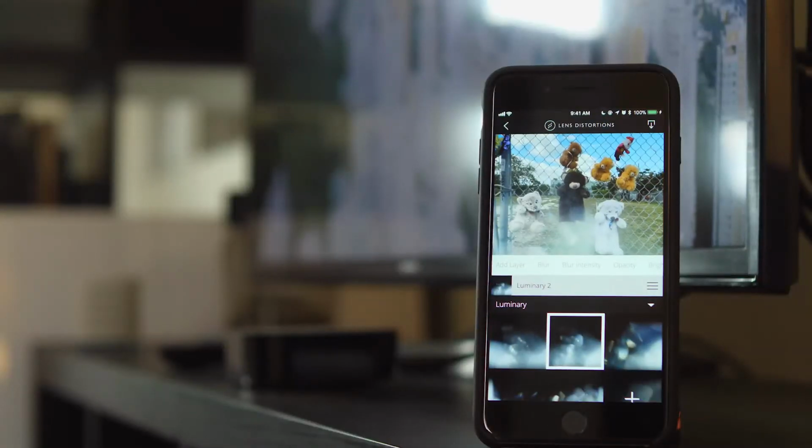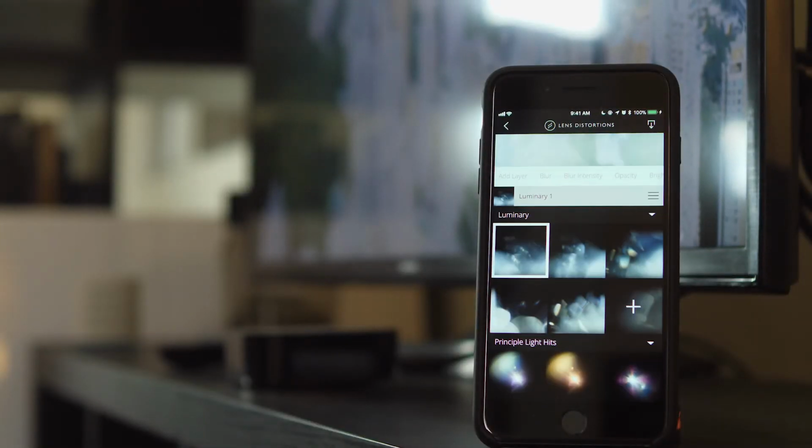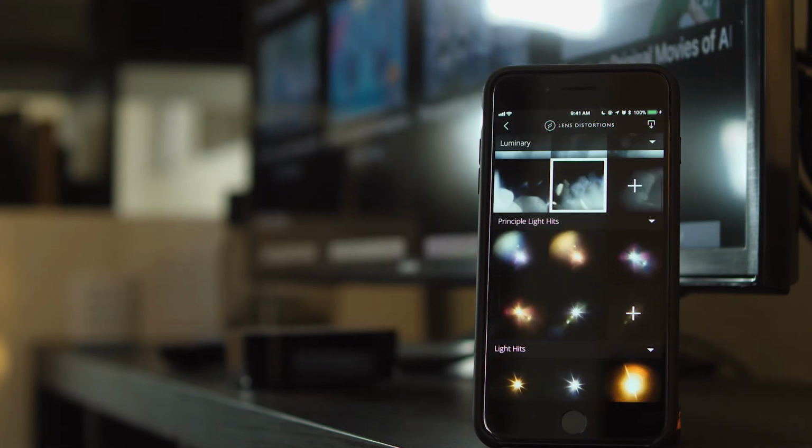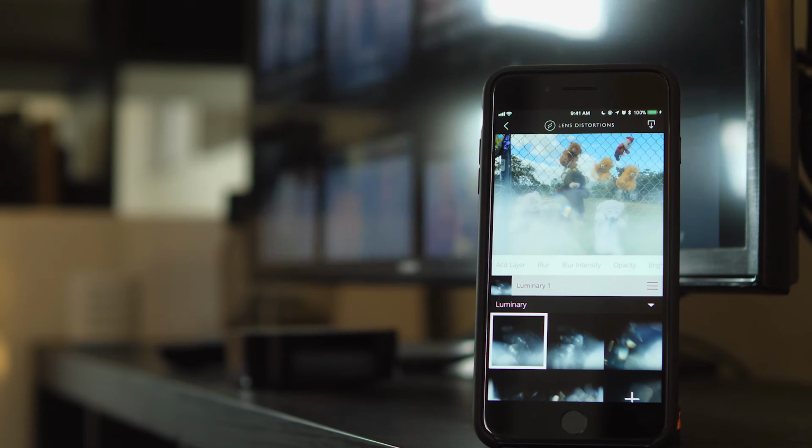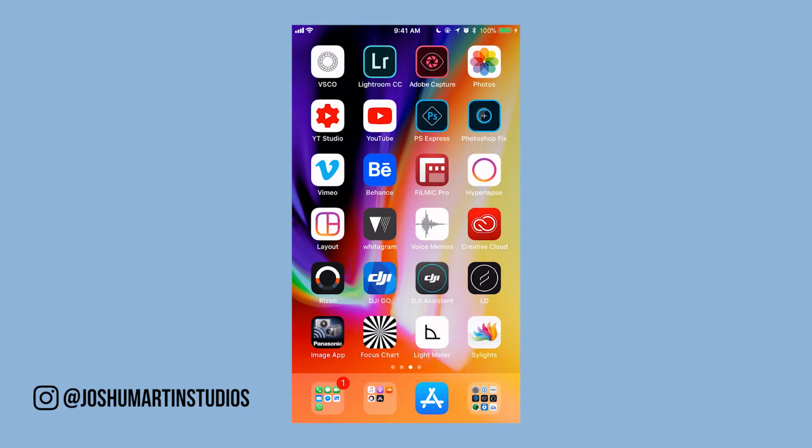Lens Distortion, if you don't know what Lens Distortion is, it's a company that makes high quality filters, flares, smoke, smog, and all that stuff. I sometimes use this app just to add some creative flair, not all the time, but it's there to, you know, be creative with it. Next is the Panasonic app. I actually just downloaded this and I'm going to test it out. I'm not a big fan of different camera apps because there's always a lag, so I'm going to test it out for the GH5 and see how that works.